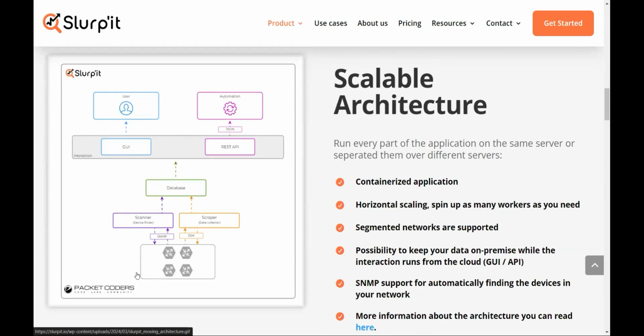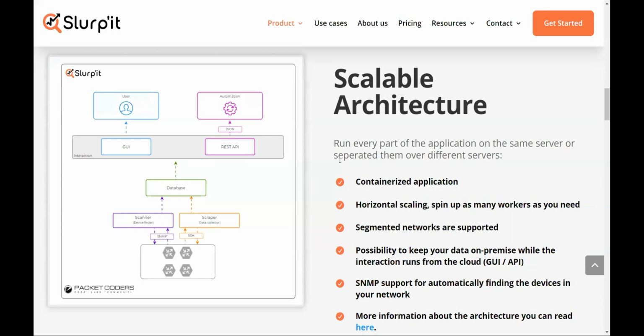So you have your network. You can do a certain level of scanning to discover what's out within your network using SNMP. But once Slurp'it knows who to scrape, it goes out via SSH. It uses Netmiko under the hood, so it supports a lot of different vendor types. It pulls this data back, uses TextFSM as well to turn any raw data into structured data, and places that within the database that you can then query either using the UI or a REST API.